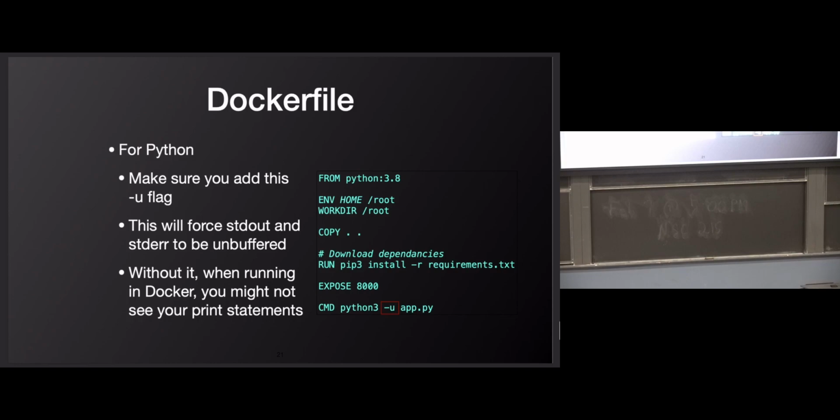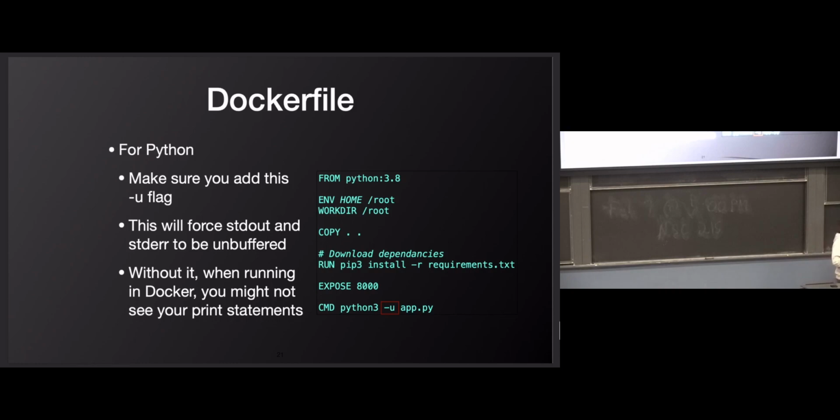You want to see, like, the first line of your main method says listening on port whatever, and you don't even see that line. It's just very nerve-wracking. It's very anxiety-inducing. Like, I can't even see that. What the hell is going on here? It's because, most likely, I should say, your Python output is being buffered by Docker. So if you add this dash U, the dash U is for unbuffered. It's not going to do that, and you'll actually see your output, which is generally a good thing. So don't forget that dash U.